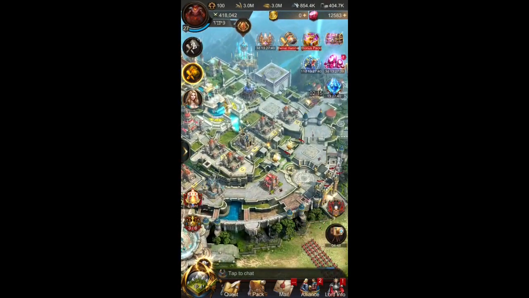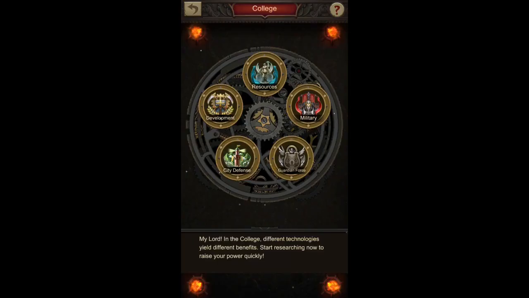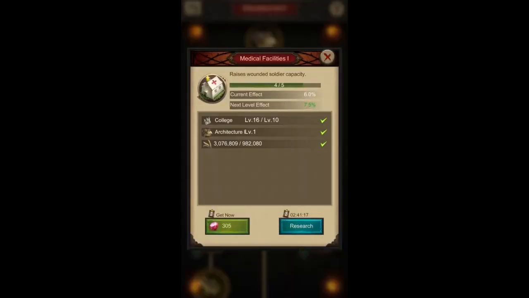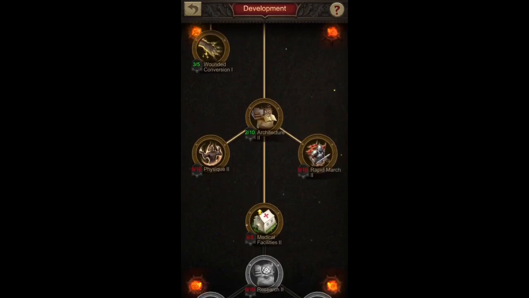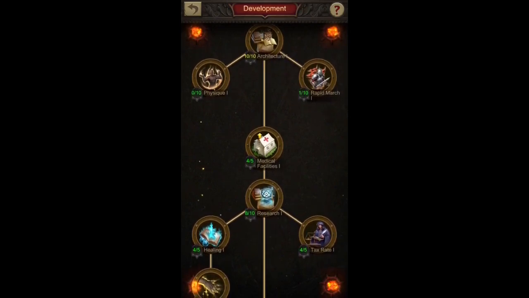Then also the blacksmith. So now let's have a look at the technology that you need on your farms. Of course, when you are upgrading the technology levels, your college level has to be increased as well to the required levels. Yes, you can go into the development tree and increase your wounded capacity here as well, like medical facilities level 1. Only for this castle level available, you can maximize that out depending on the resource availability and the time you have.